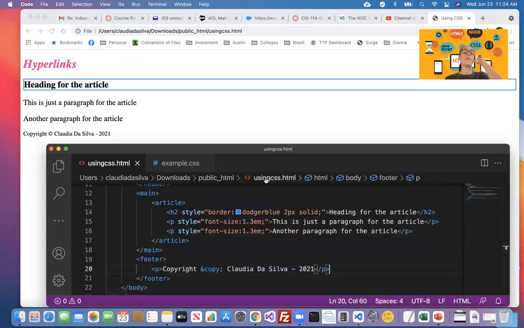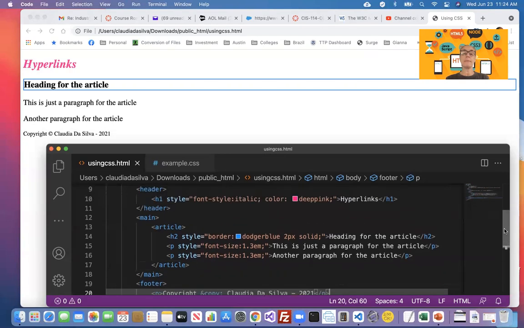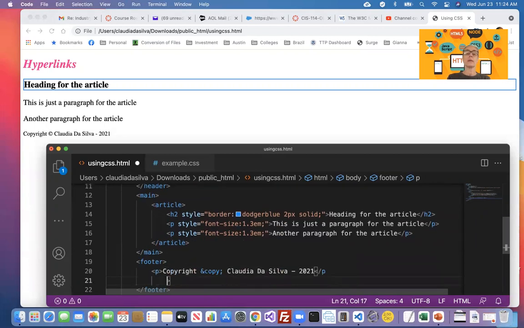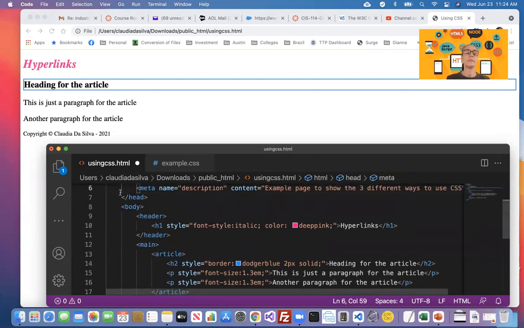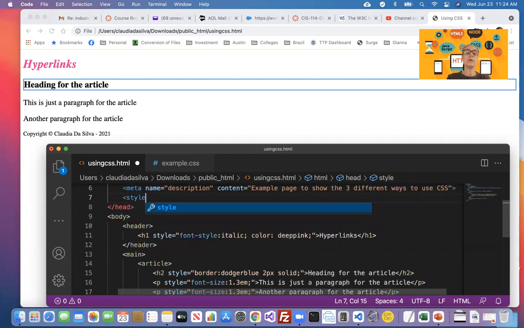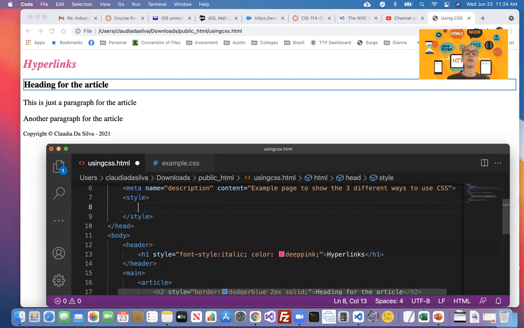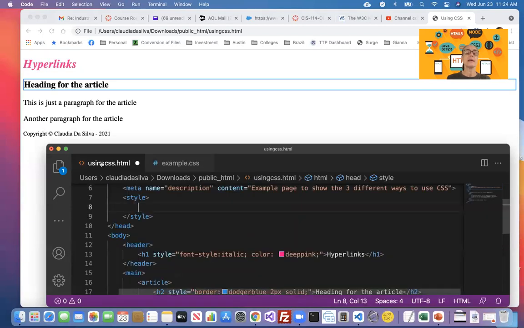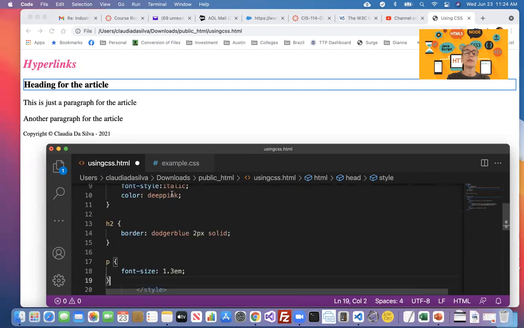Now, if I wanted to use the embedded CSS, I could put in the head here the style element, okay? And then I could have my CSS inside here.